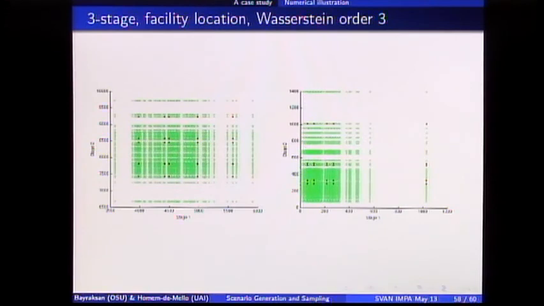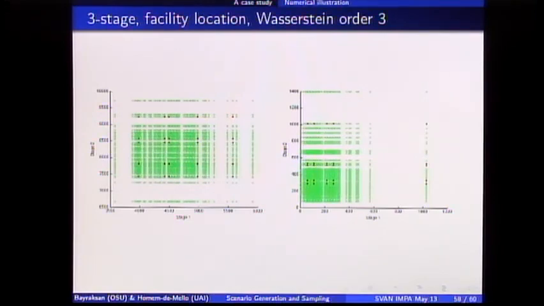Actually, it's an open question now: what's a good way of ensuring that extreme scenarios are generated? This is an open question. There are proposals here and there of some methods, but even this one, if you use a Wasserstein distance of higher order, it doesn't really guarantee anything. So those are open research questions at this moment.